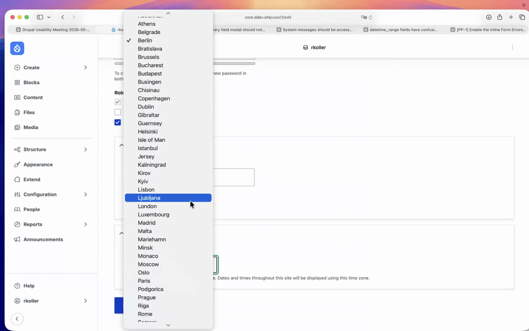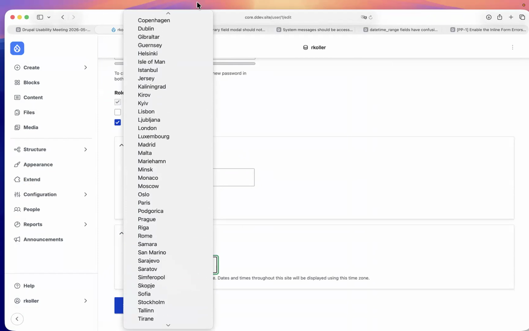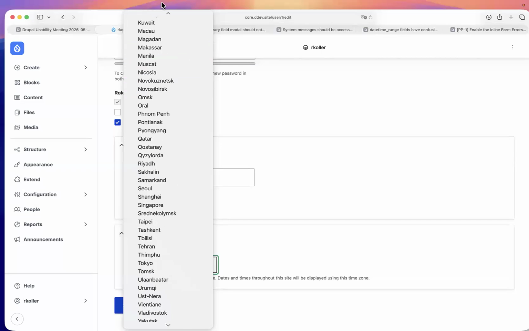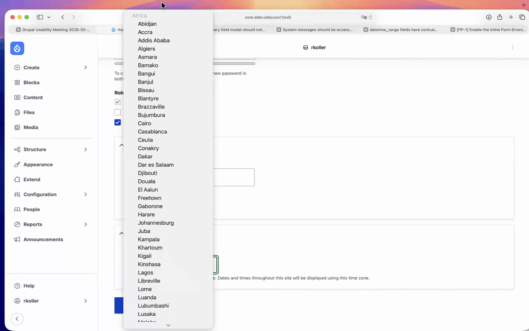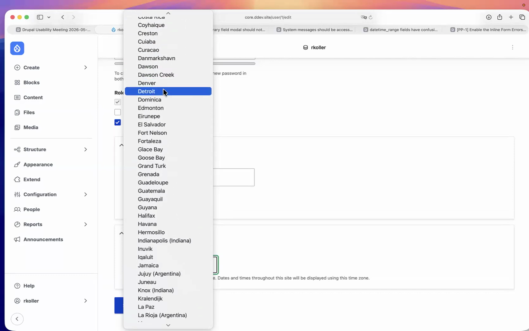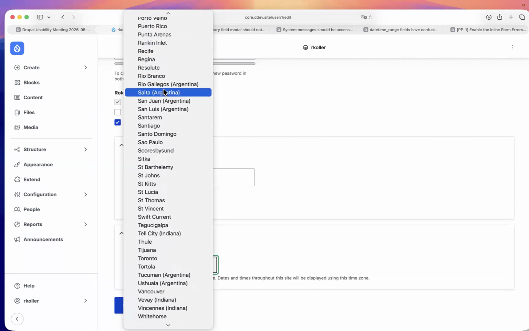Let's go to... Well, the simplest thing is just to make it UTC if you can. Is that at the top of the list? No, it's only about regions here. So let's pick something in the US, because that way it's definitely a significant difference.